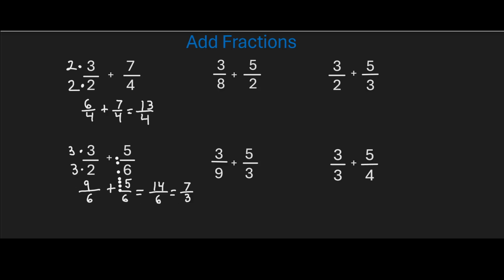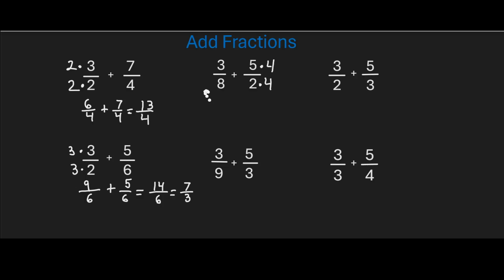Okay. Now, on this one, I multiplied the fraction that is on the left side. But then on this other one, I'm going to be multiplying the fraction that is on the right side. So what I need to do is have the same denominator. So I multiply 2 times 4 to get 8. That means that I have to multiply this one also times 4.